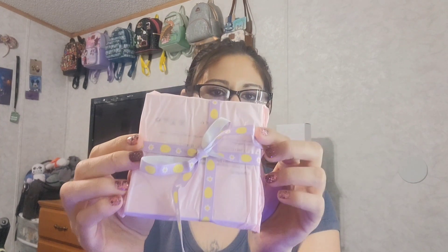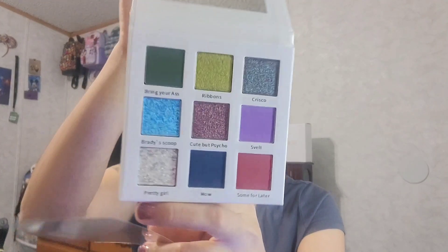Now here is another palette, wrapped very nicely with a little ribbon and a bow in the front. This one is the Pazzi palette - it looks like a picture of a cat, which is cute. I have two cats myself, so I do like cats. Let's see the shades inside this palette - those are beautiful colors. There's a pretty green one in this one too.